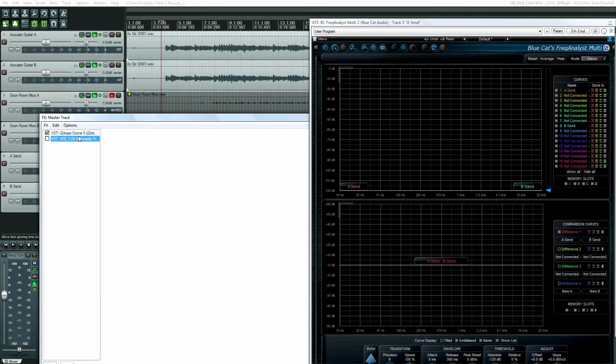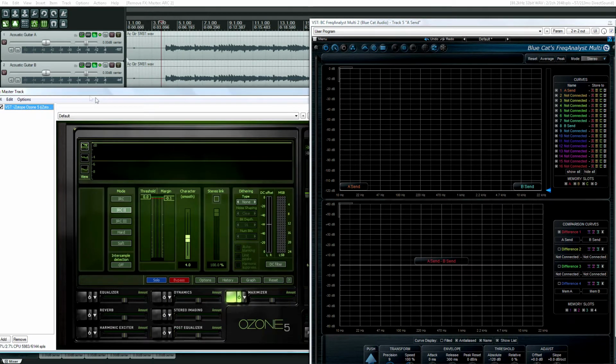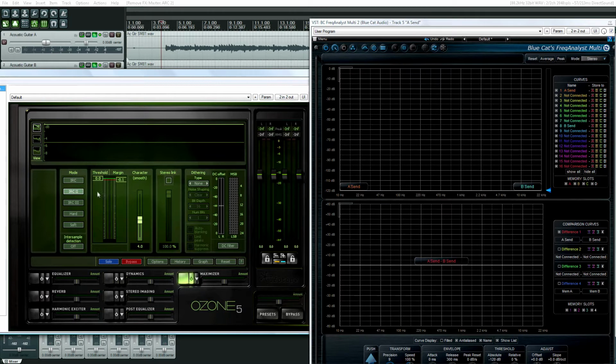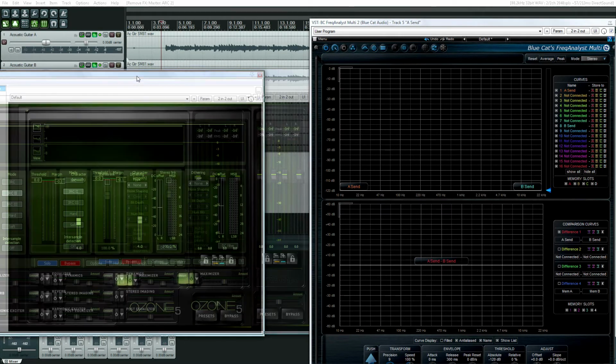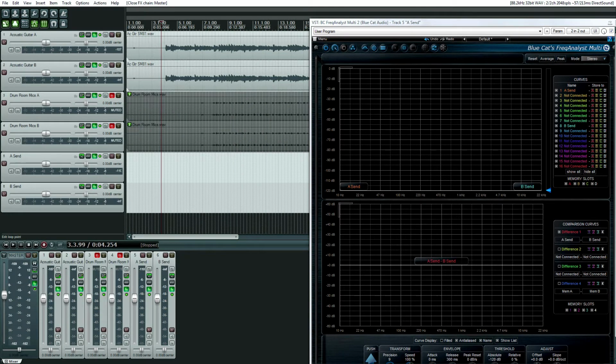The only thing I have on the master channel now is Ozone 5. And that's just to protect it from going over, from distorting. It shouldn't be distorting though. In fact, I'm probably going to have to raise the level up. So anyway, here's the shootout. Part 1.